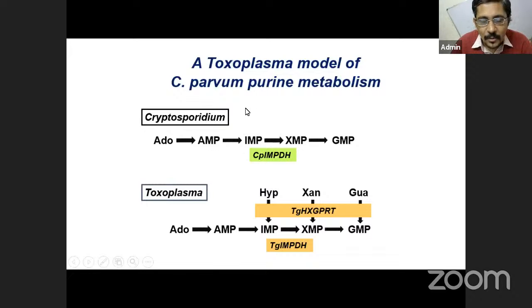Cryptosporidium, the parasite you cannot grow outside. So you took something, you actually selected another parasite, which to a significant extent has similarity with the pathogens. Again, the story is not complete. You are not taking the real parasite, you are testing against the other parasite. It's not necessarily true that once you give it to patients, it's going to work.